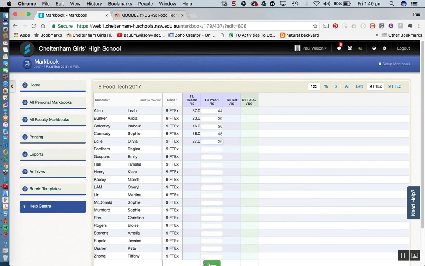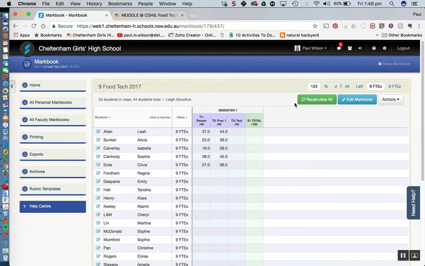Okay, I'm going to hit Save there also. Okay, and then I'm going to leave this column blank for the time being, or I'm not going to worry about putting any data in there.